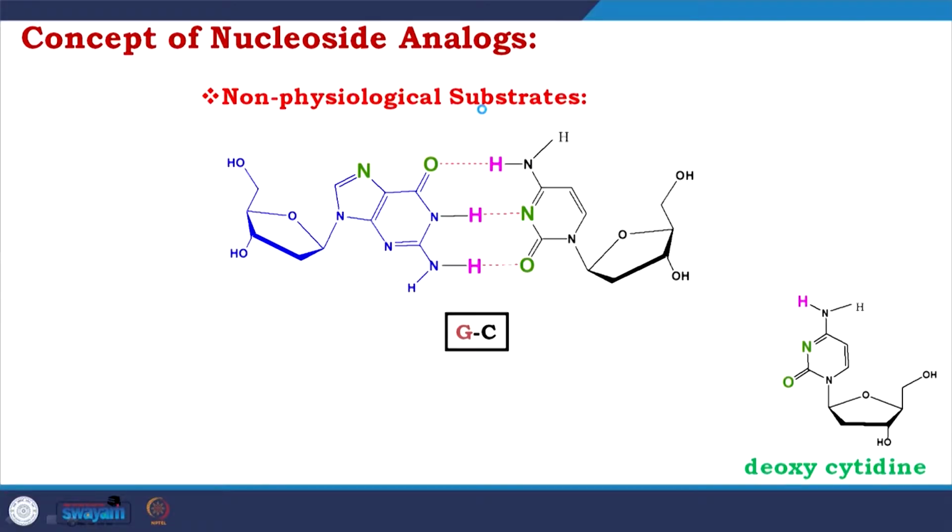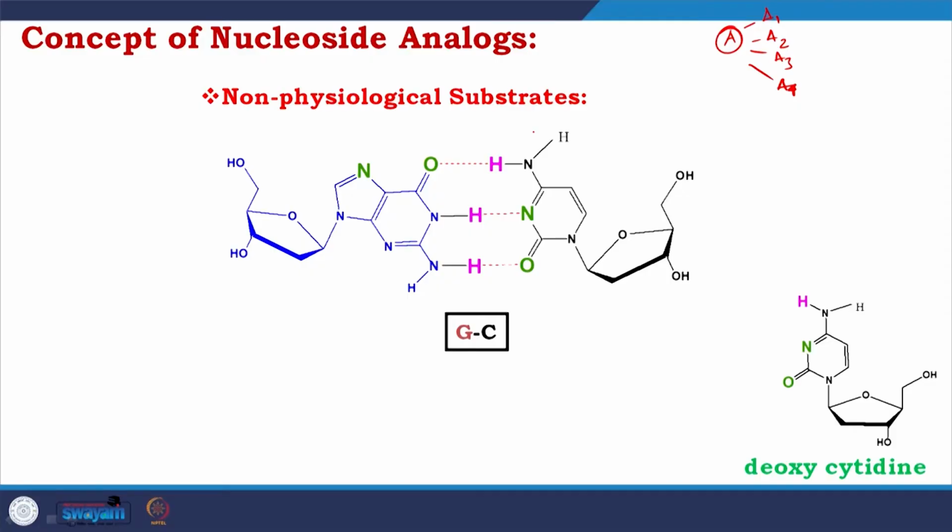And with that background in mind, now I am going to introduce something called nucleoside analogues. So, you know about nucleosides, now I am talking about analogues. What are analogues? If you have a compound A and then you make variations A1, A2, A3, A4, they are called analogues. So, by definition, nucleoside analogues are variants of these nucleosides. Let us start with a simple one.